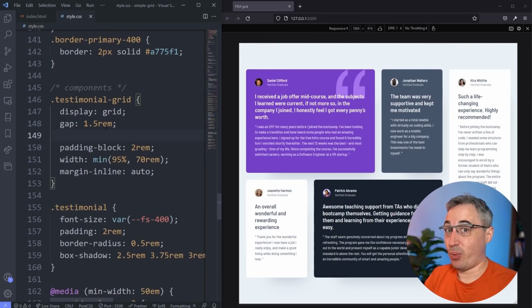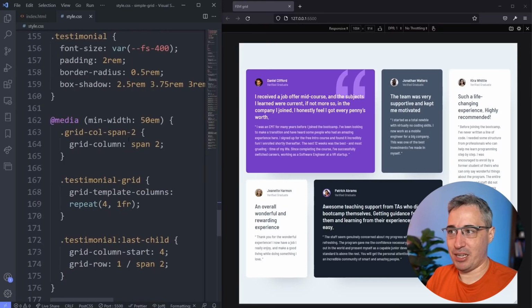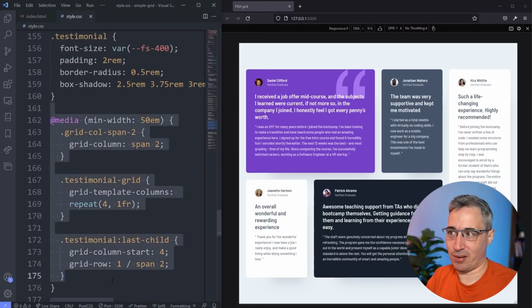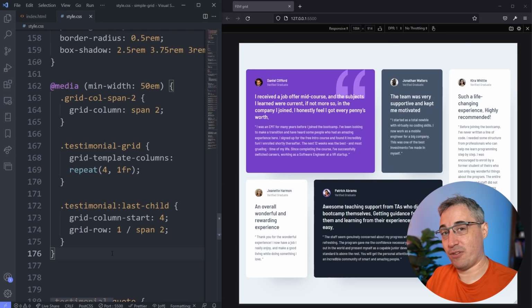There are ways of working without media queries. You might see it with a repeat auto-fit, and other things like that are actually fairly easy to use. But on a layout like this, it doesn't work. And I don't want to dive into it because we're keeping grid simple today. Hopefully this is still keeping it very simple for you, and moving things into the media query hopefully doesn't throw you off too much. But again, all of this code, if you want to look at it in more detail, the GitHub repo is linked below and you can access all the code there.